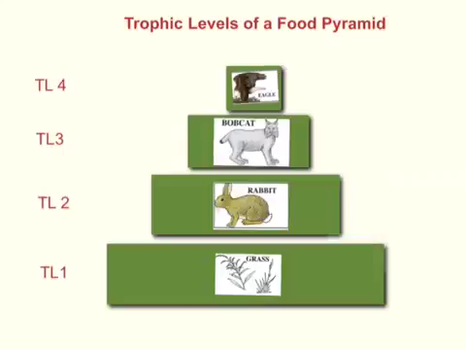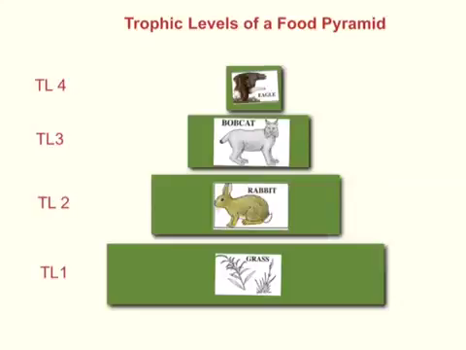In reality, a rabbit cannot survive on one leaf of grass, and a bobcat cannot survive on just one rabbit. The same for an eagle, it cannot survive on just one bobcat. The main reason for this is that the energy produced by the organism at that trophic level is not all passed on to the next trophic level.